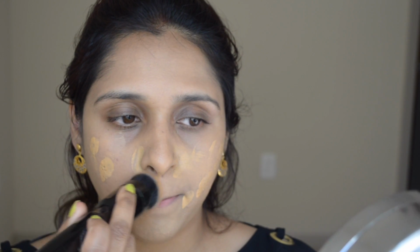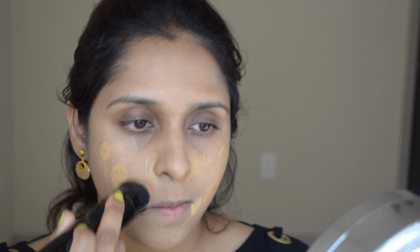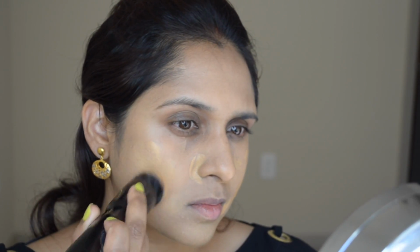It has actually blended really well, but coverage wise it's a little bit less than how a traditional brush would give with this foundation. So I'm just going to add a few dots on the areas where I need additional coverage. When I'm going around my nose, it feels like it's sucking my nose. Can you see?